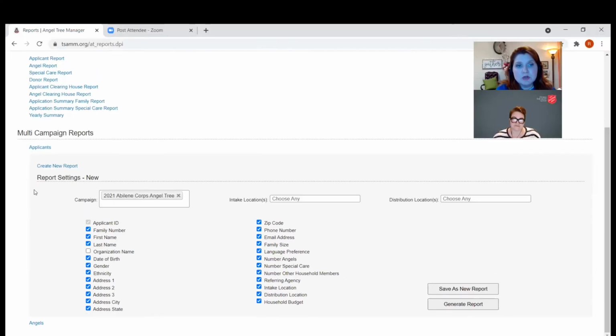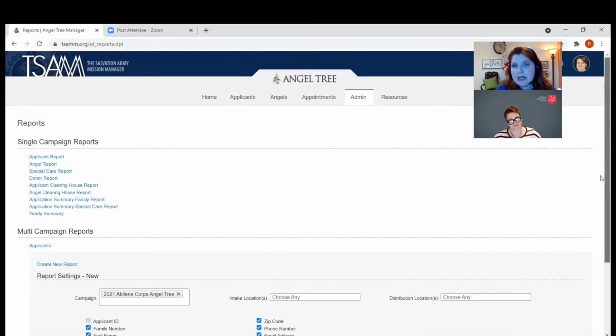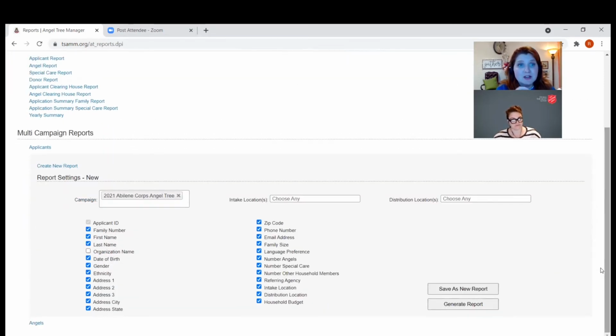And so I think this is new, where you can do this with applicants and put what it is that you want on the report and then generate the report. Also, a lot of reports that they have say export to Excel. Excel is another program that I look at and I'm like, if that's your kind of mind and you're good at that, then I think there's some places where you can do that.